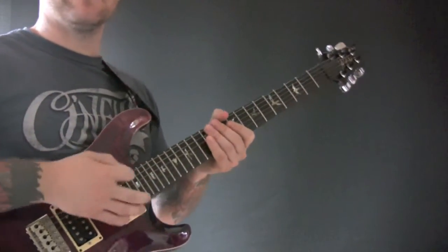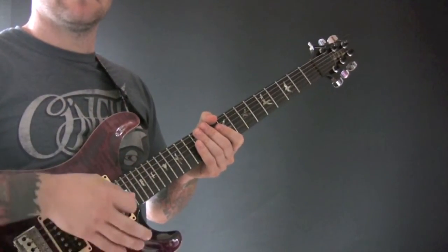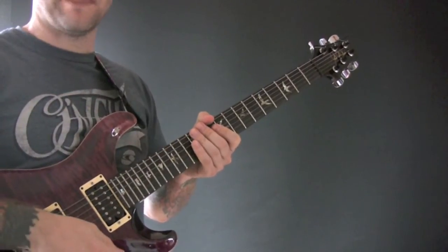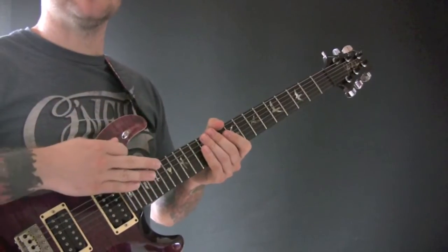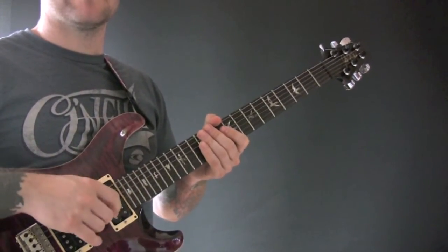Okay, so if you have to make your rhythm that slow to get the changes in, then that's what you should do. It's more important to get the change in and make it sound smooth than it is to make it fast.